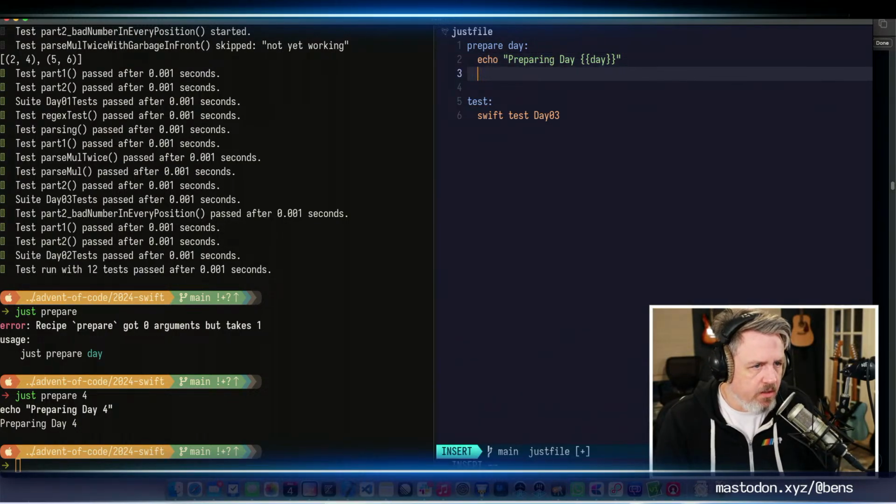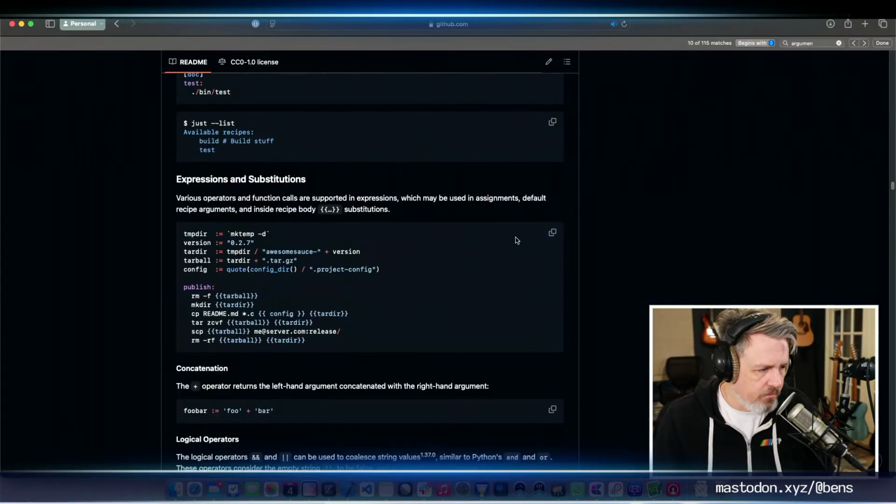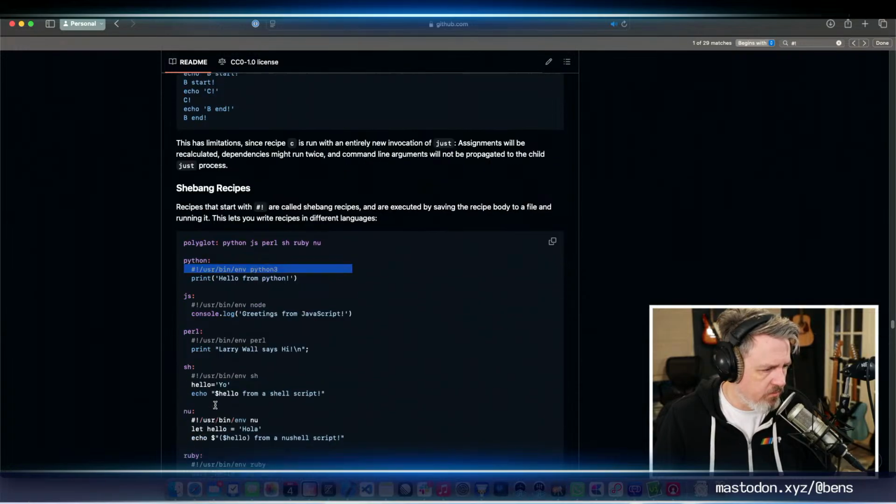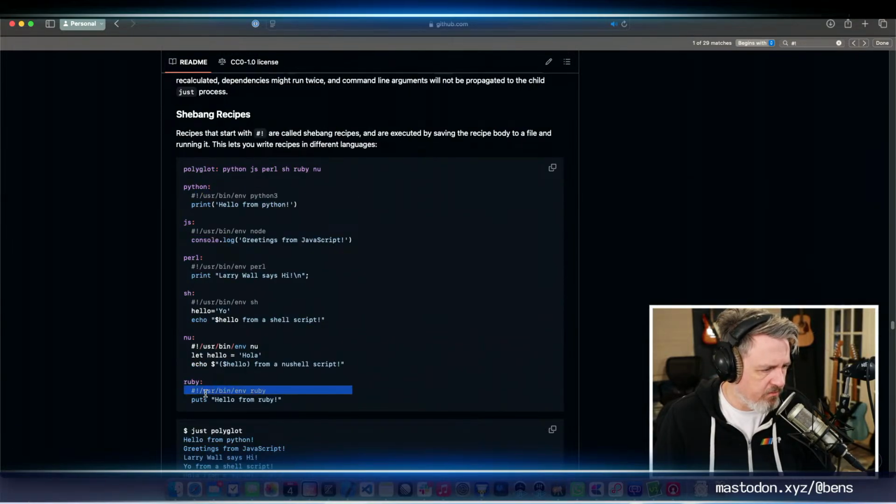And I think that generally I like to do this type of stuff in Ruby. And you can do it just inline here if we put in a shebang. Yeah, so we can do /usr/bin/env ruby like this.